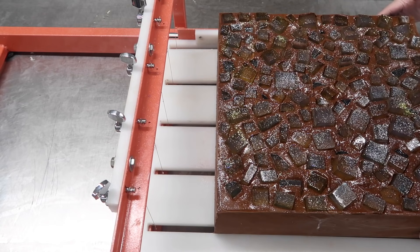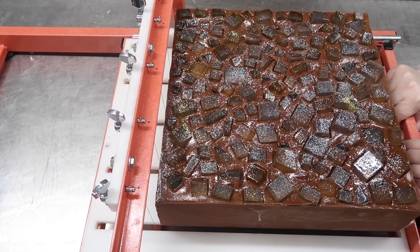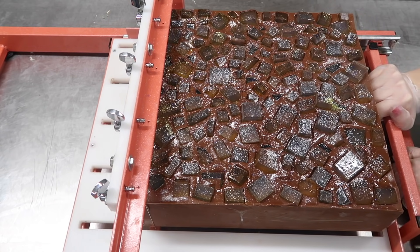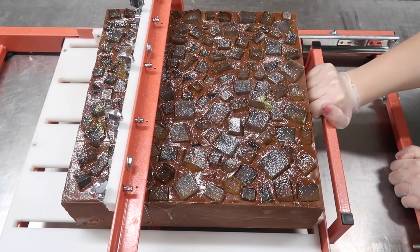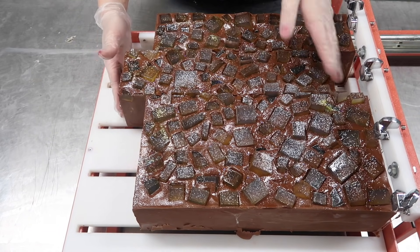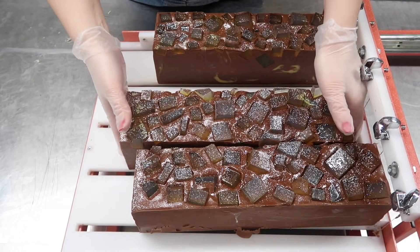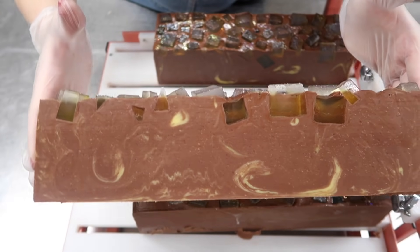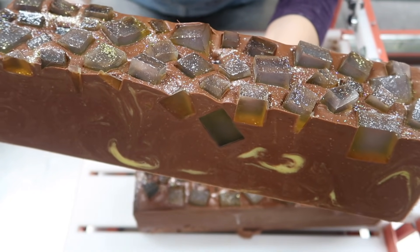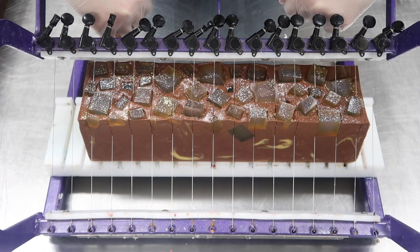It is now time to cut the iced tea with lemon soap. I'm gonna be very careful because this soap has melt and pour embeds on it, so we have to make sure they're not dragging and messing up the bars. Luckily this cutter does a fantastic job of slicing all embeds. Let's pull one out of the middle — and this is what the soap looks like on the inside. We've got those super light swirls of yellow, and look at all the little ice cubes! And there are the ones I shoved in a little bit more — those are so cute. Let's chop up the bars. Good old trusty Evangeline is back to help us today.